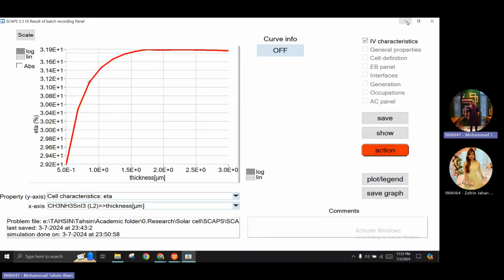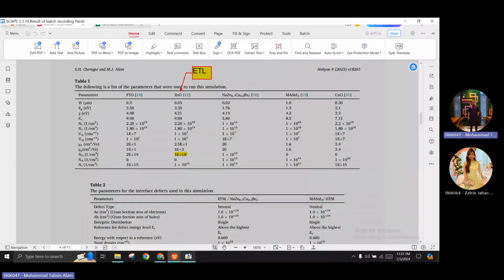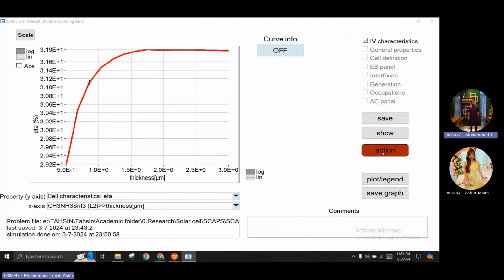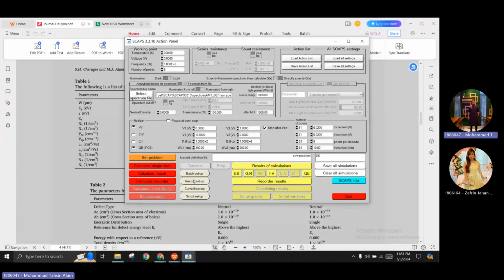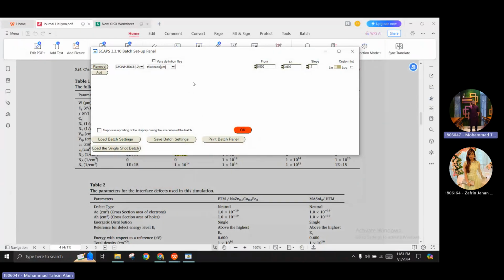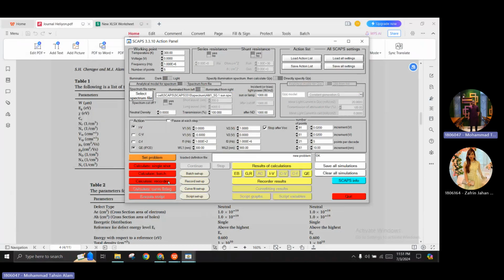To get a better view, if we again, but it will take a lot of time. Let's show this. Batch setup from say 2.8 to 6. Make it 7 steps. Okay. Let's run this again.